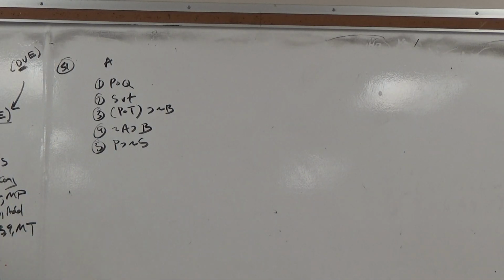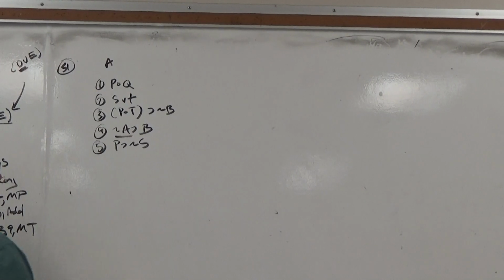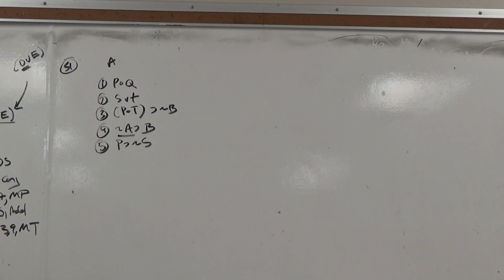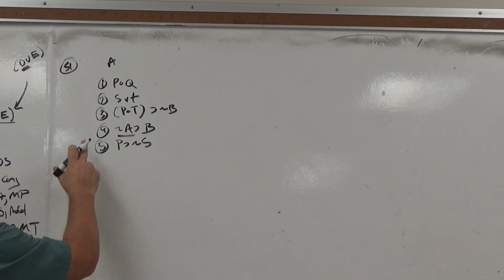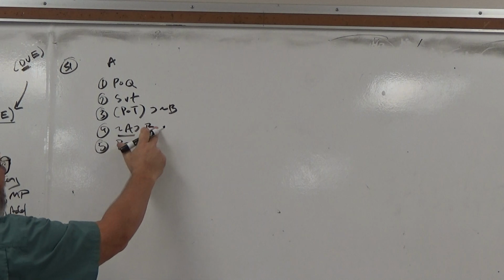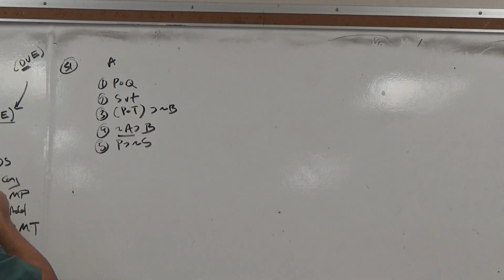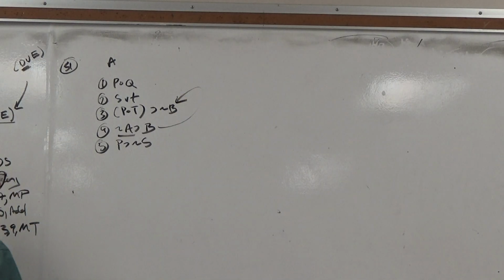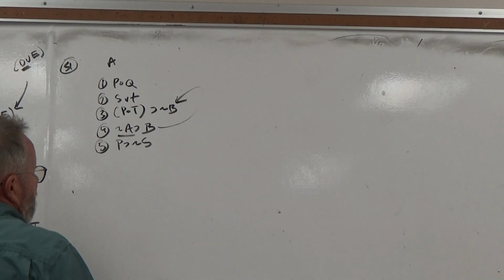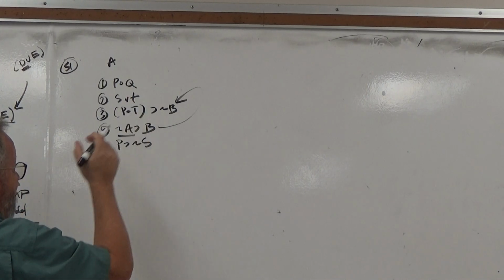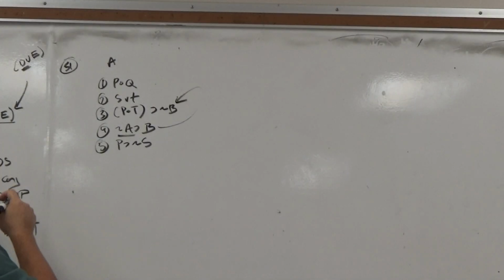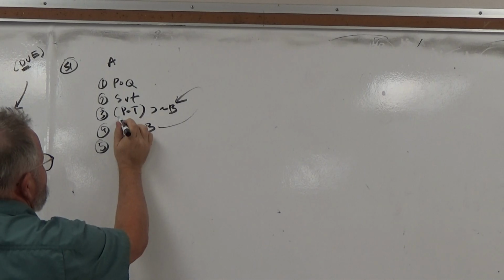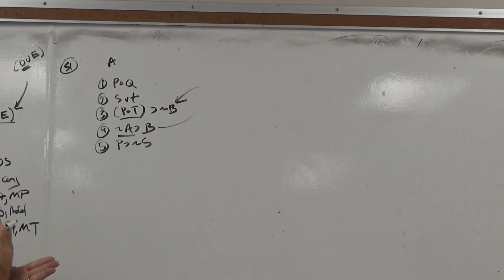I have to prove A, so I'm looking for an A. I don't see an A, so the next best thing is its opposite, not A, in an antecedent, okay? So I could get an A from 4 if I had a not B. Where could I find a not B? I could find a not B in line 3 by modus ponens if I had a P and a T, okay? I don't have a P and a T sitting around as a unit, but if I go get them one at a time, I can put them together.